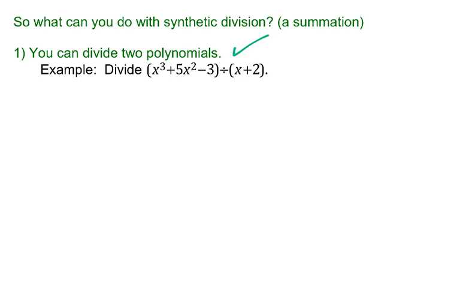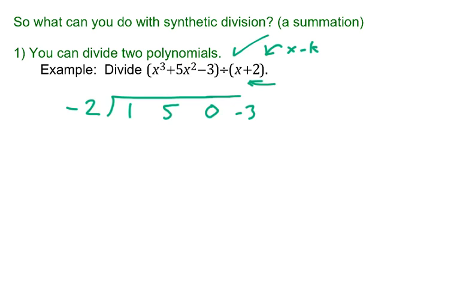So if you're using synthetic division to divide two polynomial functions, the divisor does have to have the form x minus k, and that does allow for a positive sign because that just means k is negative. And when you write this synthetic division, when you're dividing, you change the sign of the number that's in the divisor. So if this says we're dividing by x plus 2, I'm going to put a negative 2. Under the division symbol, I'll put the coefficients of the dividend, and I'll keep an eye out for any missing terms. I see 1x cubed, 5x squared. I don't have an x term, so I'll put a 0 and a minus 3.